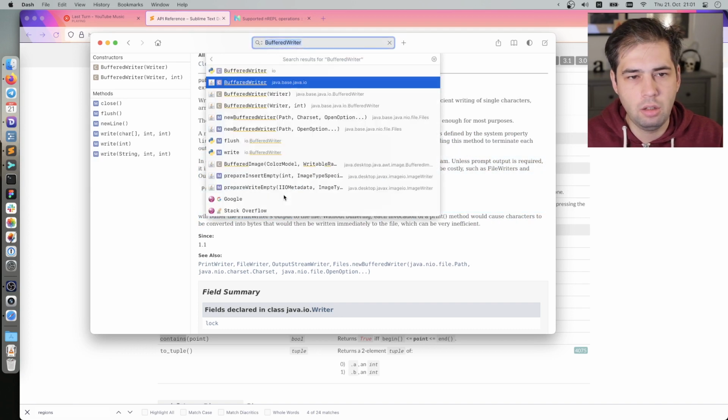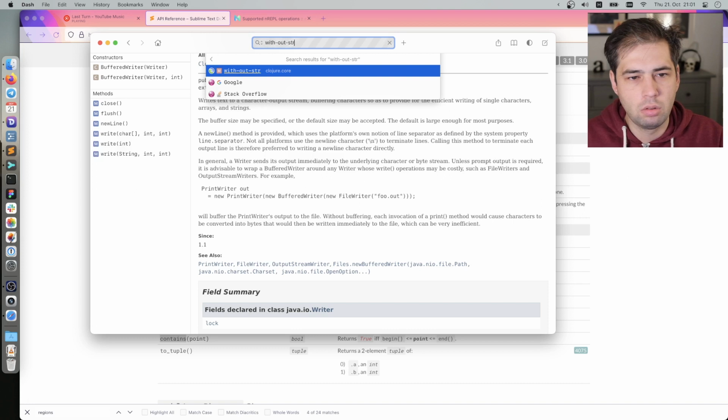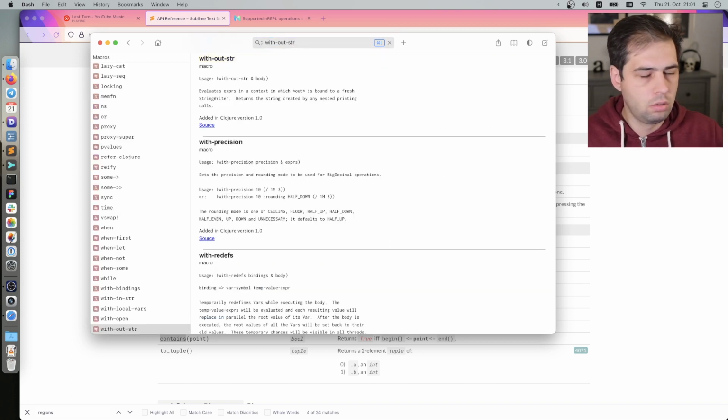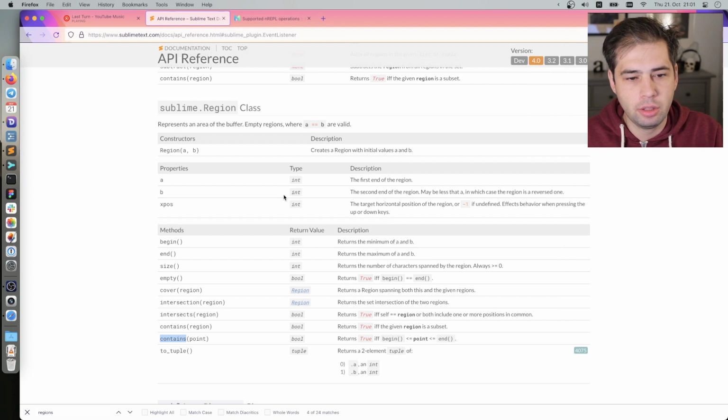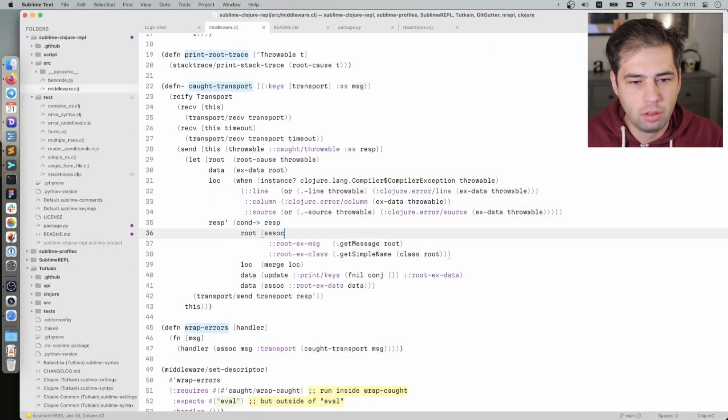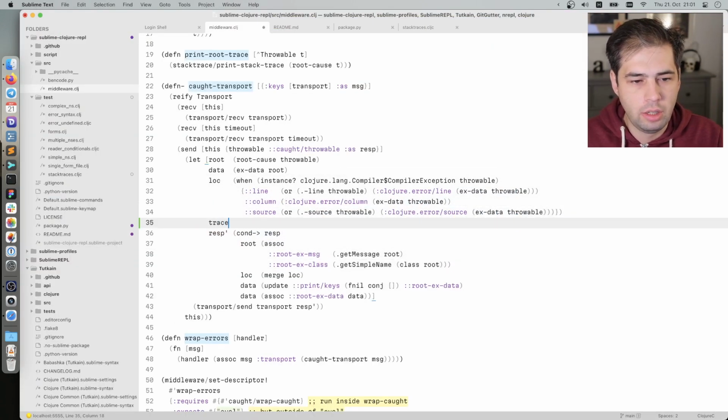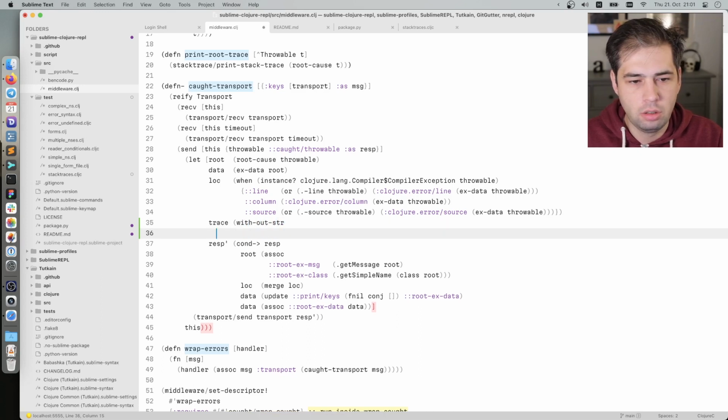But I can do it without string. Okay, yeah, we can do this. Trace without str, and here we do print stack trace.